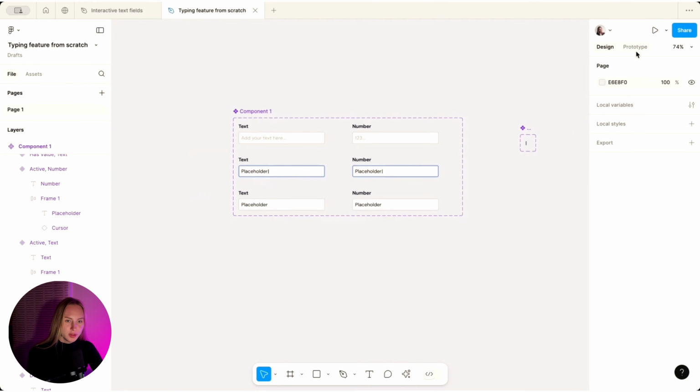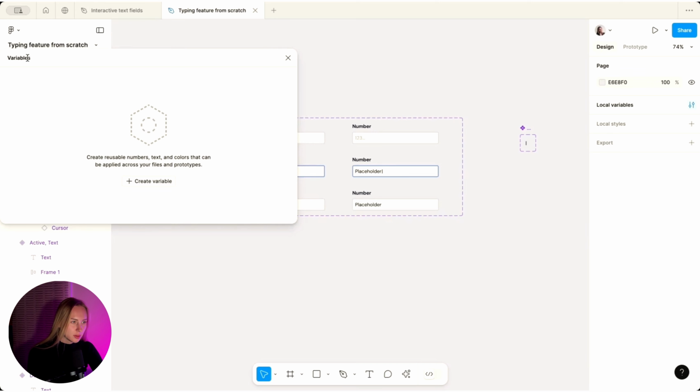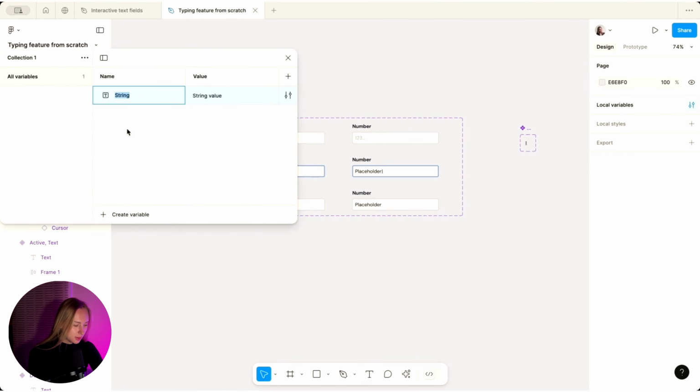Okay, after doing this, we need to add local variables to our component system. Let's start adding the first one. Let's select the text, and all we need to do is add the text value.